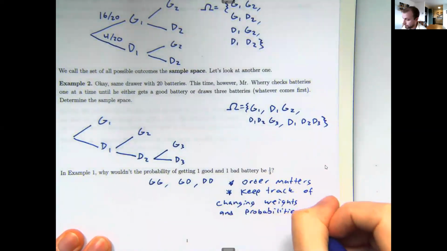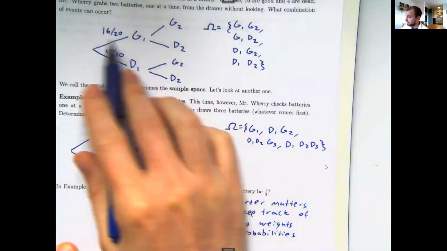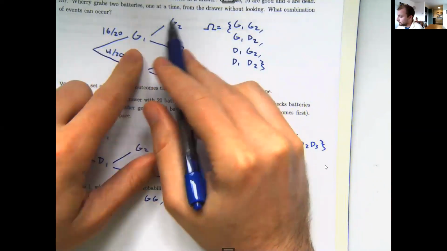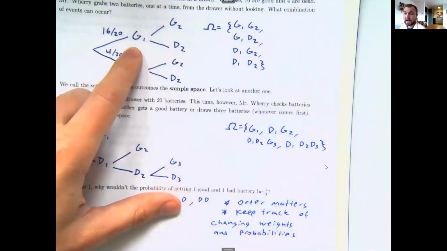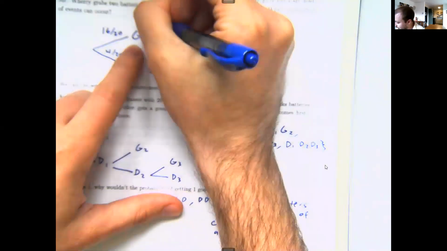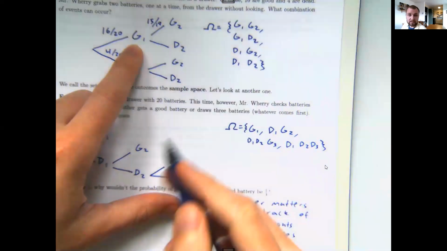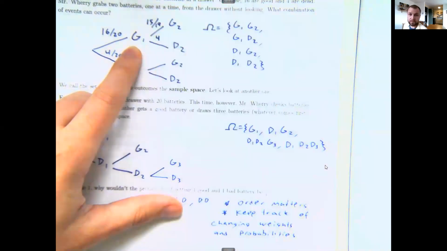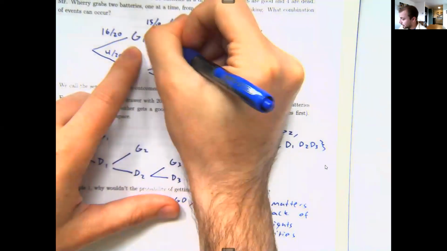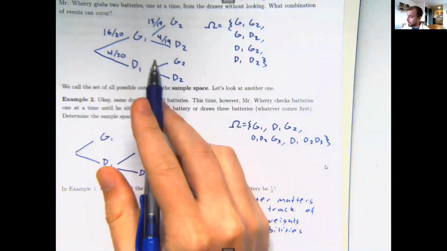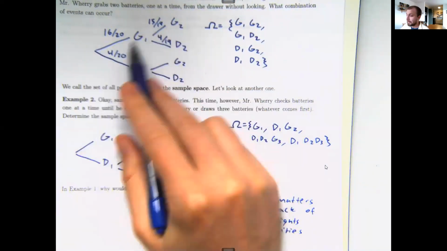And a tree can do that for me. I'm already seeing that here, where I have 16 out of 20 for this good and 4 out of 20 for this dead. Well, if I think about the next pull, I have one less good battery. If I have one less good battery, that means I have 15 left. And that's out of 19 because I've taken one away. And likewise for the dead, if I've pulled out a good on the first pull, I still have all 4 of the dead ones still left in the drawer out of 19 that remain. So I can see the weighted paths here and how it's way more likely to go where the higher numbers are instead of where the lower numbers are.